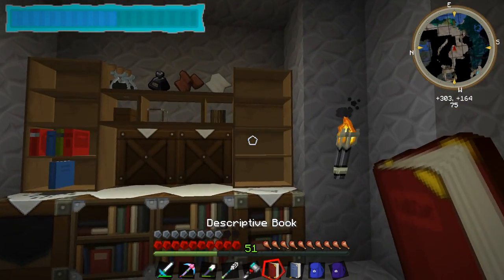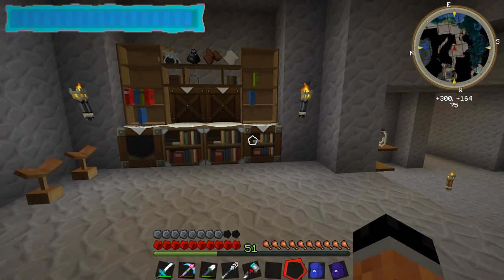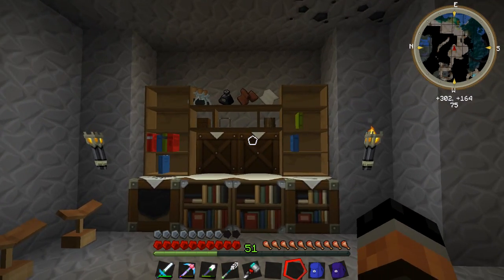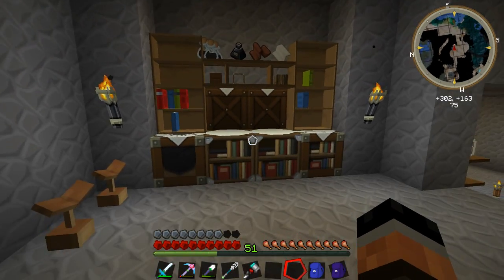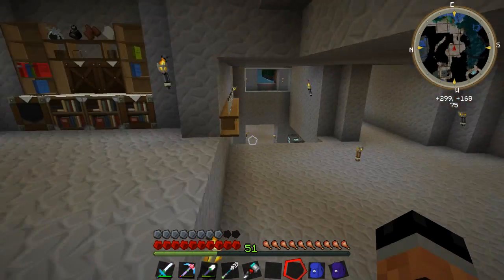Alright, pick this book up. We'll save that guy for later. And we'll put our other linking book back on the shelf. And I also made some other shelves for useful objects for Mystcraft. I might try another Mystcraft age a little bit later today. We'll see where we get to.